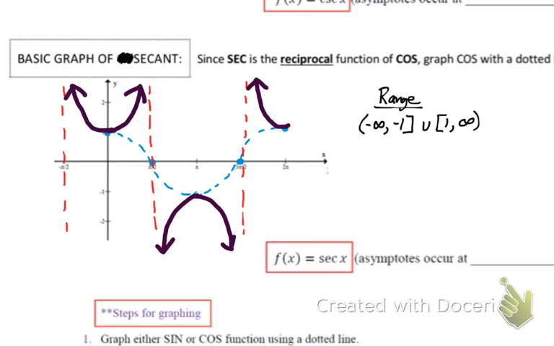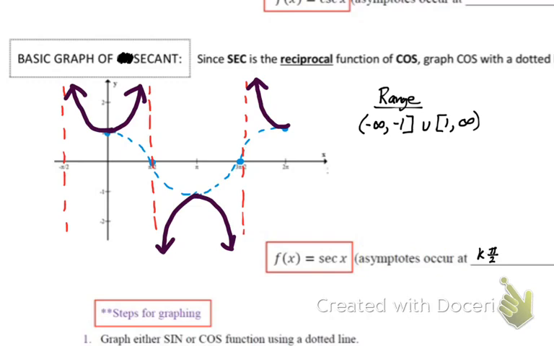But that can't work for a few reasons. If you did k times pi over 2, because it's the natural instinct to go, well, it's k times pi over 2 because the first one is at pi over 2. So it only works for one of them. If my k is 1, then it's pi over 2, that works. If my k is 2, that means my next asymptote is at 2 times pi over 2, which is pi. That's wrong.